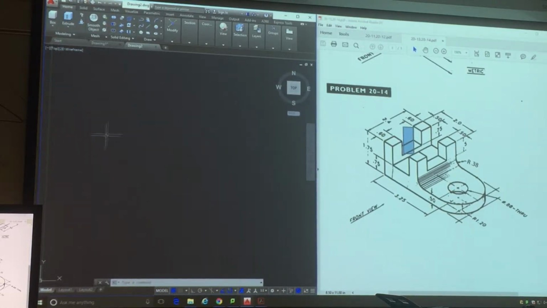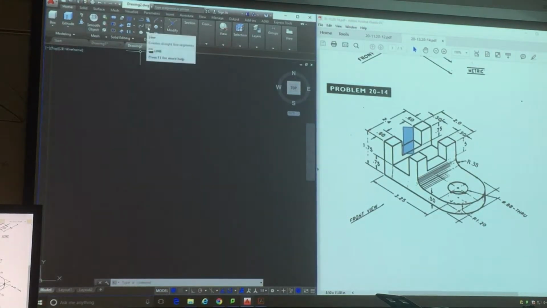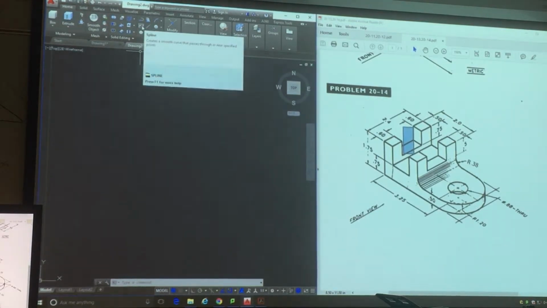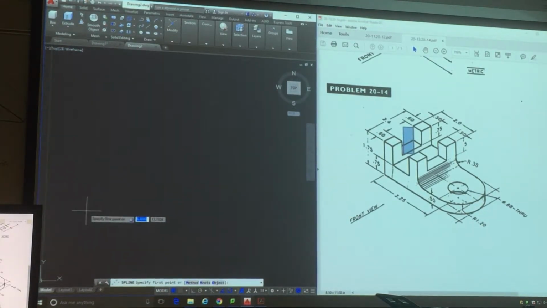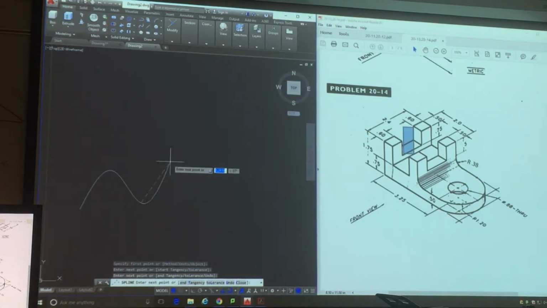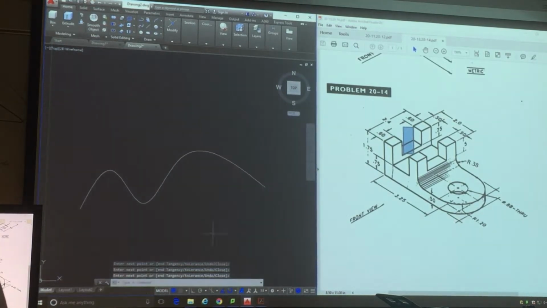Sweep works like this. You are going to make some pattern, and I like to do it with spline because we don't have a huge opportunity to use spline in a lot of instances. So spline is next to line. They add an S and a P. Spline, right? So I'm going to get this guy, and the way it works is everywhere I click, it is going to give me the ability to curve said line. When I'm done with that, I'm going to right-click and go to enter. See how that guy works? Fun and almost useless, but for this, great.